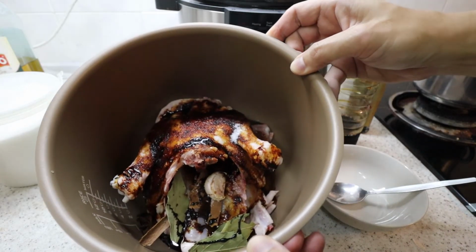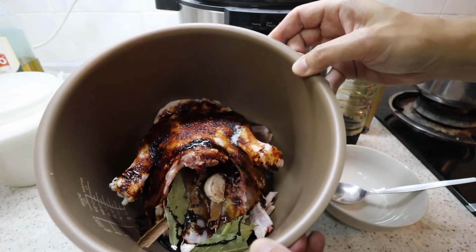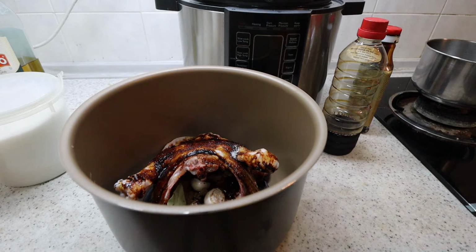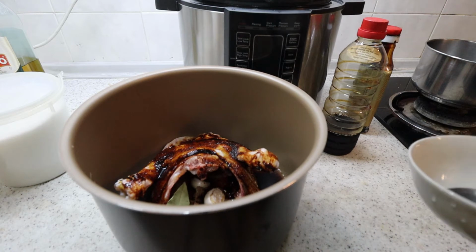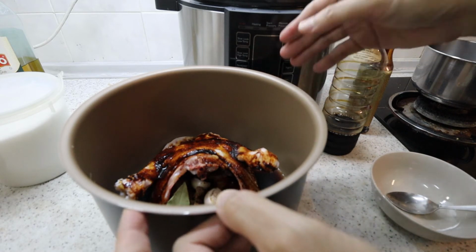So that's the duck, and putting the dark soy sauce on top will give it a very nice dark color, and the herbs and spices will give it very nice fragrance as well. So what I'm going to do is add in 1 cup of water, just to get the pressure cooker going. Alright, so that's about 1 to 1.5 cups of water. Remember that the bird actually has water inside. So we will pressure cook this. I'll come back. We are going to put it into the pressure cooker and turn it on.